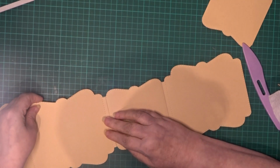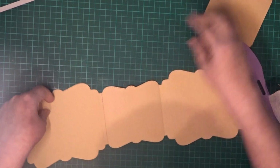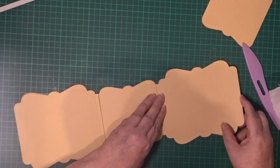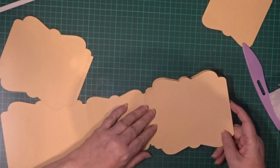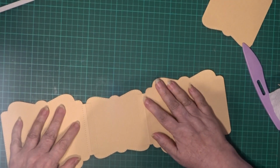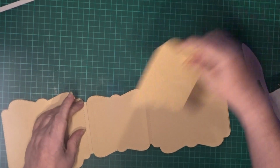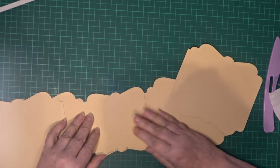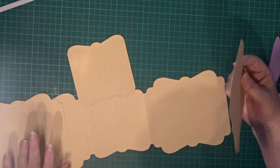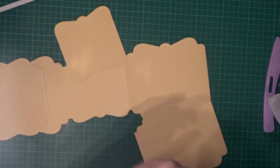Okay, so these are going to go onto the inside here, and they're going to butt up really nicely against this fold there and there. Let's make sure you've got the right sides up. Except it's going on the other side, isn't it? Okay, I'll just pretend I didn't say that. It's going on this side to cover, so that we've got the right side of the material on both front sides, as it were, to show. And then this one will pop in here, in the middle, and should cover up where you've joined that. So I prefer to do these first because then if you need to trim a little bit off that so that it doesn't interfere with the fold, you can do that.